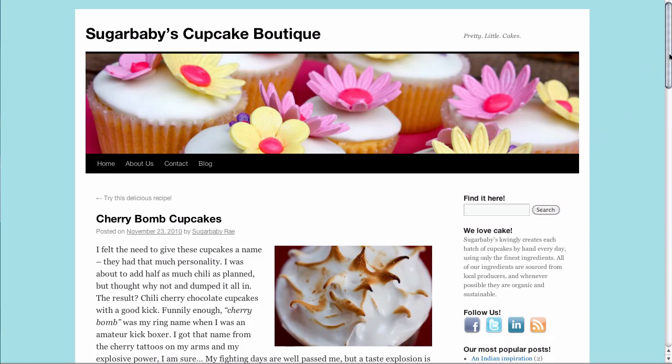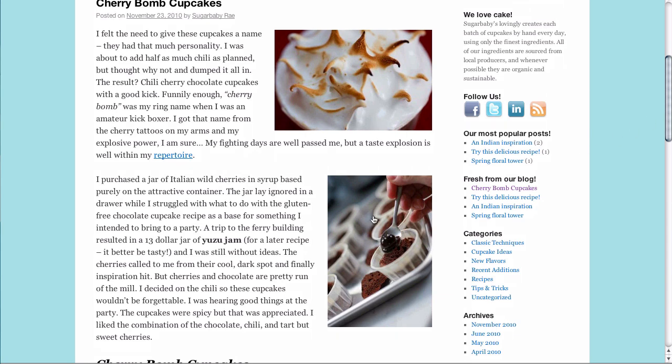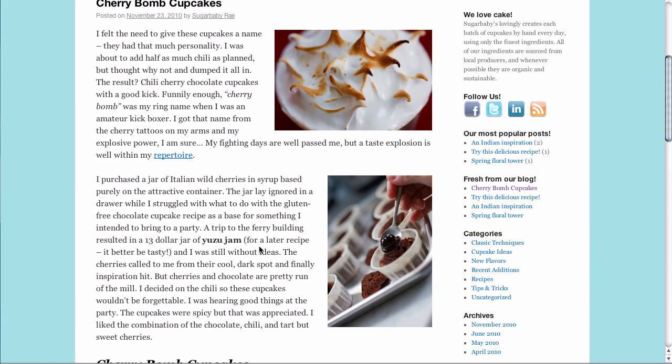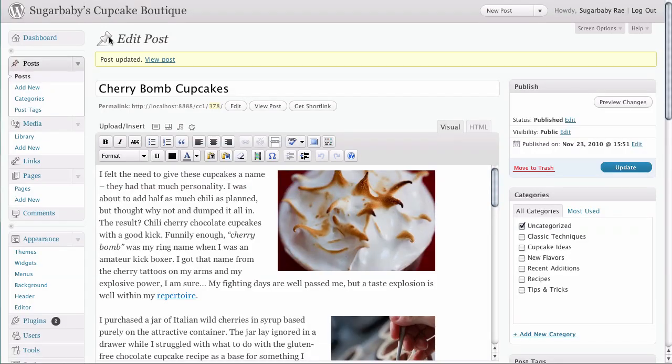So if we go ahead and update and take a look at that by actually viewing it in the WordPress page, we can see that when we hover over it we get a cursor that changes to a hand. So if we click on it, we can see that it goes to what is indeed a larger version of that image. And that's really good when you're using small images and you want to be able to link to a larger image so that people can get a full view of the picture. However, for some images, we would prefer that if they clicked on it, nothing happened. So let's go ahead and set that up instead.